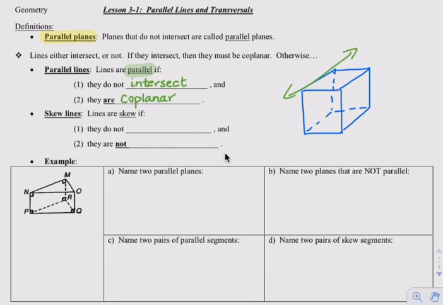Likewise, that line would be parallel to this line because there's a plane that would go kind of like diagonally through the box here that would catch those two lines down to the middle. Okay, not the greatest picture, but you get the idea. So we know what parallel means. Parallel means lines don't intersect, but also they are coplanar.